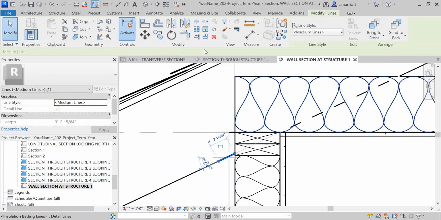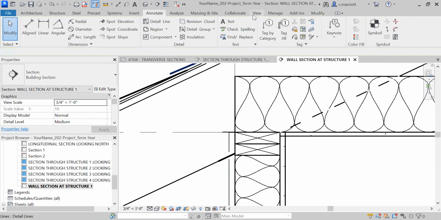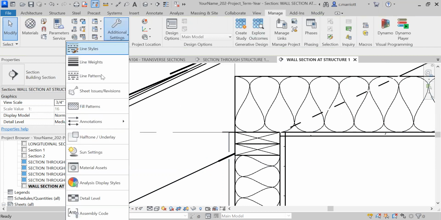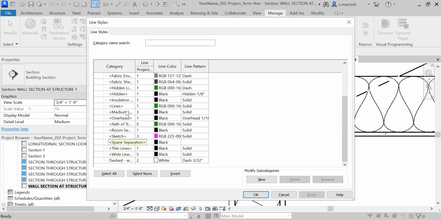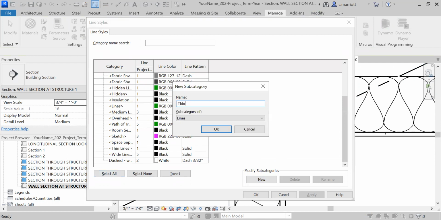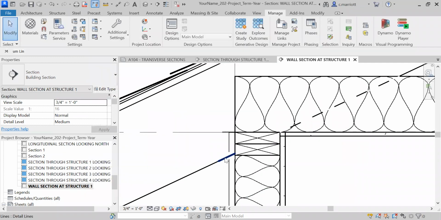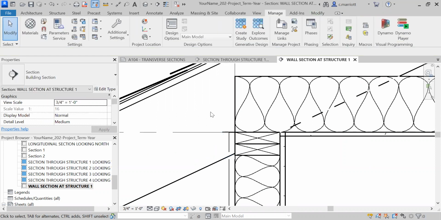It's a little bit heavy. I think my medium lines are too heavy. So I'm going to create a new line style. Thin lines are 1, medium lines are 3. I'm going to create one that's called Thin Medium, and I'll make that 2, so it's the same weight as some of these other lines. Then I'll click on this line here and change it to my new one, Thin Medium.